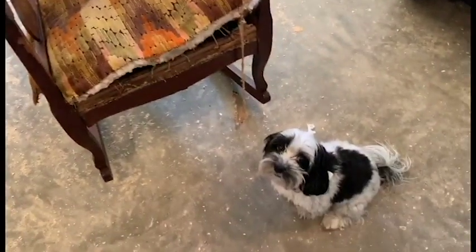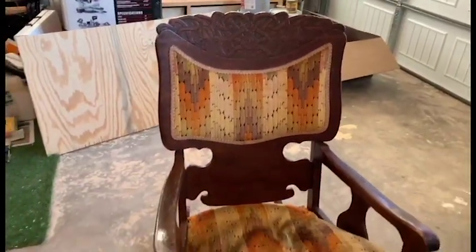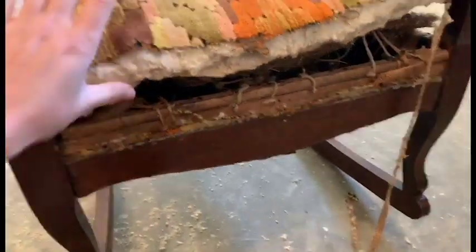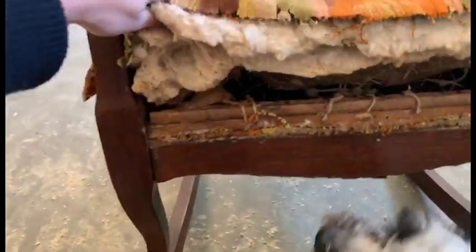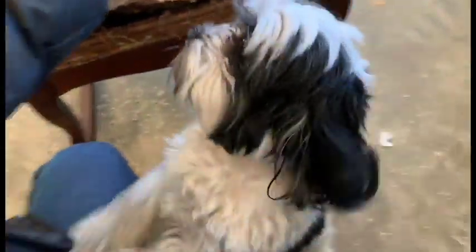Hey guys, Garcia and Alana here. We are finally starting our restoration on our 1960s rocking chair. Initially I said I was going to keep this nice fabric because I really like the color, but as you can see it's very stained and disgusting. So I've gone the route of reupholstering the whole thing, and then I'm gonna sand it down and just make it look like a whole new chair. She's gonna be your tour guide today. I've already started by ripping out all the upholstery tacks and the trim that was on here and pulling this kind of apart. I still have to take it all off — she's so excited and it's really gross. She's very hyped about this.